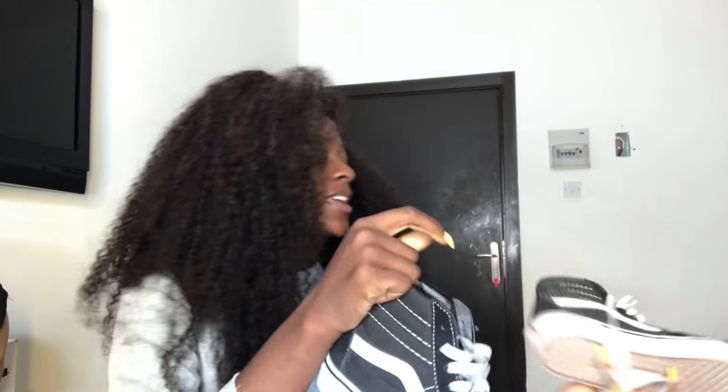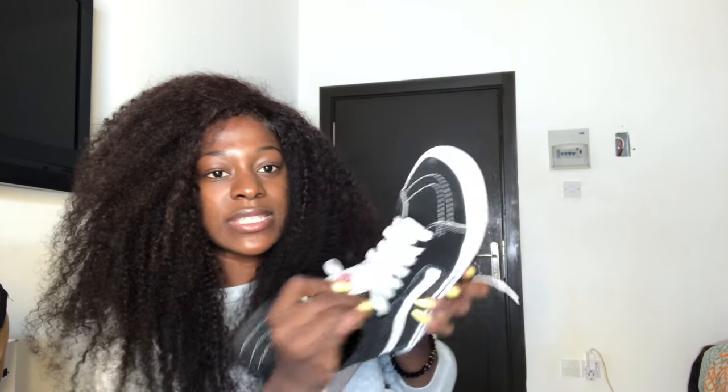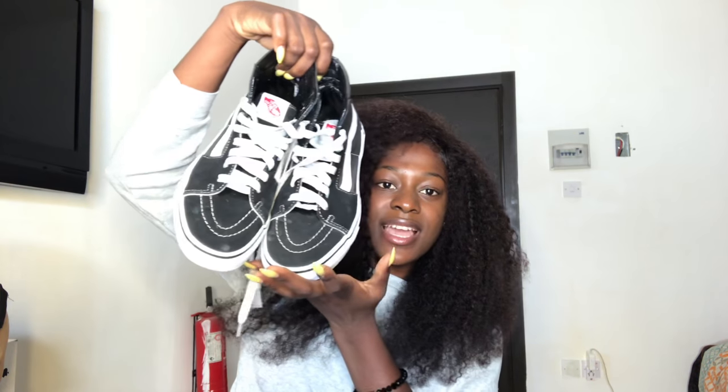Sorry for the interruption — back to the video. These are so comfortable. They have heavy ones and light ones, but the light ones here are black. The Vans of the world are in black, but I got the ones in red because they look cuter. They are pretty heavy though. It says here 'Vans of the World' — they're so cute, I love them.